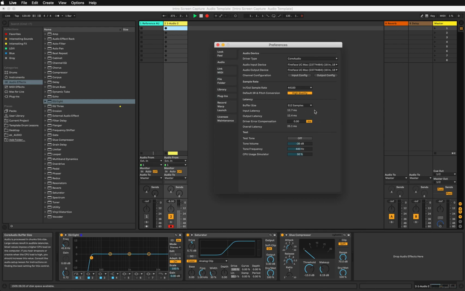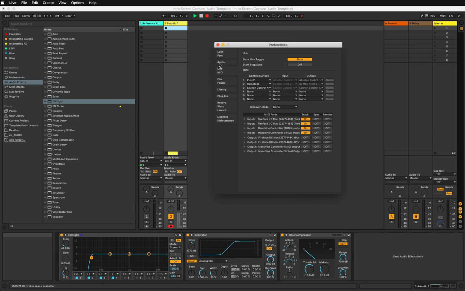And this really is dependent on how your own computer is set up. And if you're having latency issues where you find that things aren't working out as well, you can go in here and try either lower latencies or higher latencies. The lower latencies that you choose, the more it is going to possibly start making glitchy sounds because it's more work for the computer. And the higher you go, usually the more latency there is. So if you're having difficulty finding out exactly where you want to place the latency, buffer size that is, if I were you, I'd just contact Ableton support and get them to help you out because that's something that really depends on the way your system is set up.